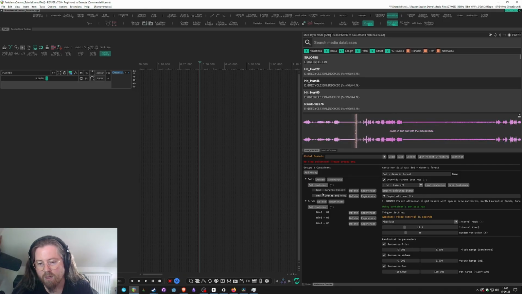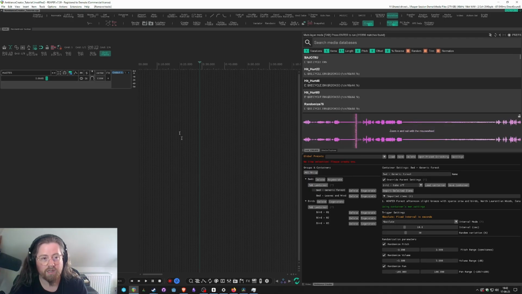Okay. So for the first one, the bed, we have only one file. It's a 30-second long file, I think. Which means that in the trigger settings section, we want that sound to be duplicated each time you want more than the length of that item.